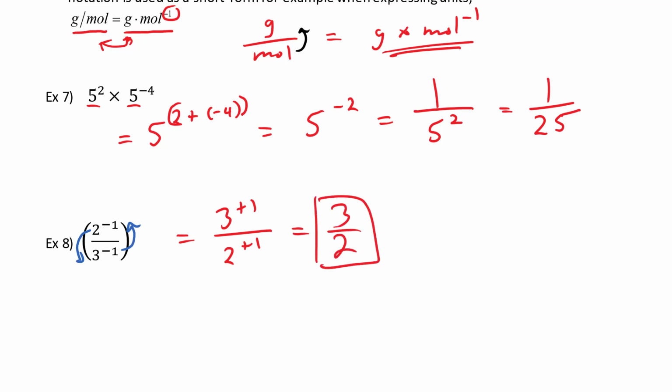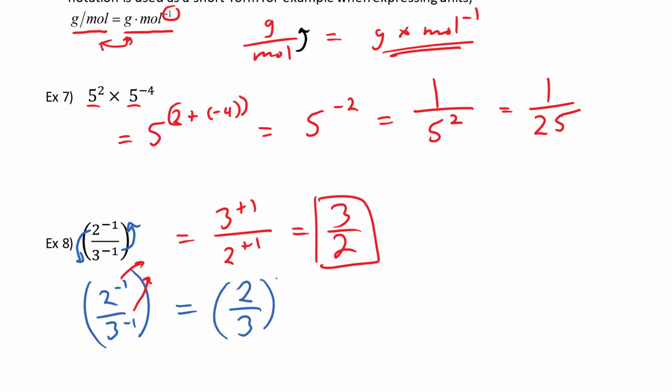Also note, remember before we could distribute an exponent out. We can also remove an exponent. We have the same exponent of minus 1 on the top and bottom here. What I can do is I can take that exponent out because it's the same. This gives me 2 over 3 to the minus 1. So please be aware, those mean the same thing.